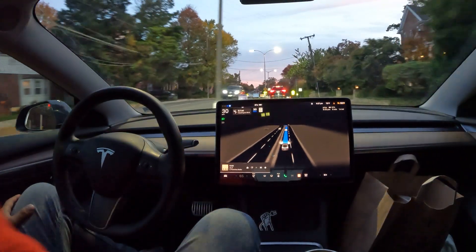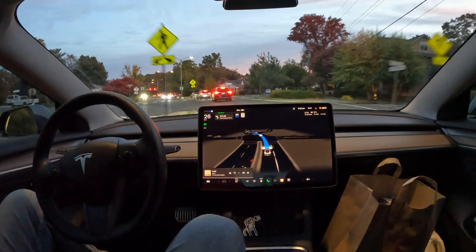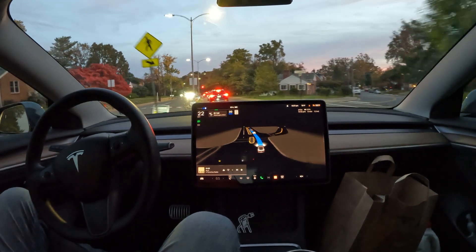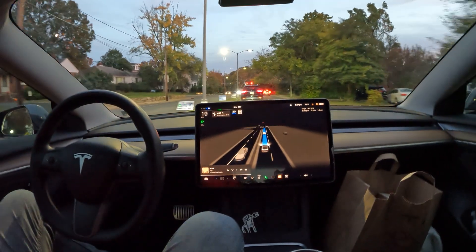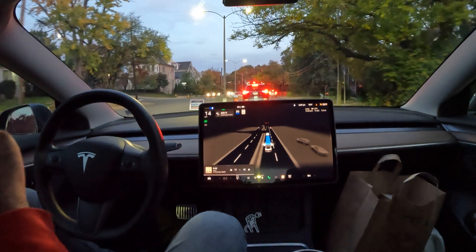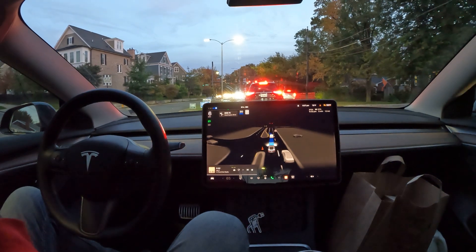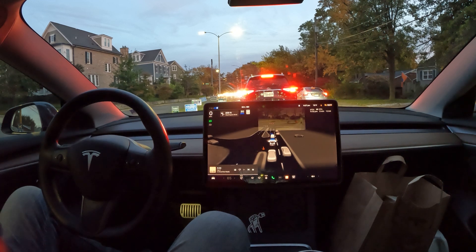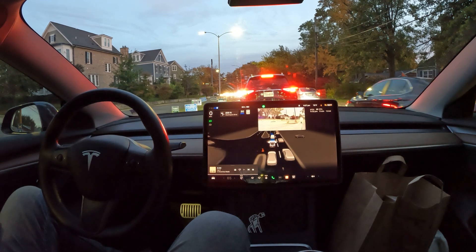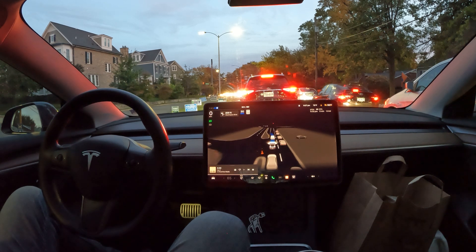I want to see how it handles following distance, these tight narrow turns, and overall get us to our destination hopefully with no takeovers. Hope everyone watching is having a great day or evening. It's late fall, prime fall season — nice weather, trees are changing colors. If you haven't seen some, check out my other videos where you can see the really cool fall colors we get here in the northern Virginia area.